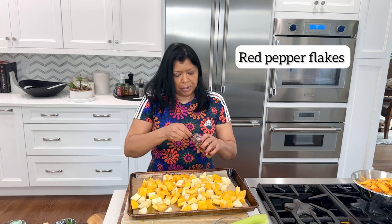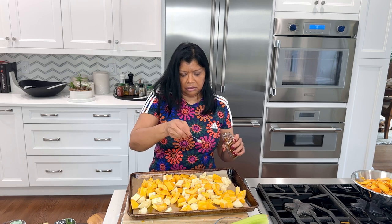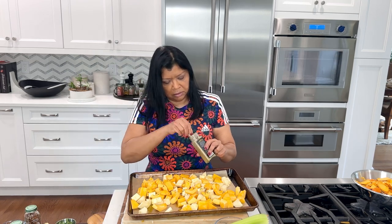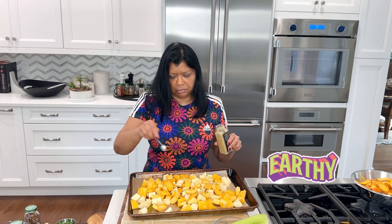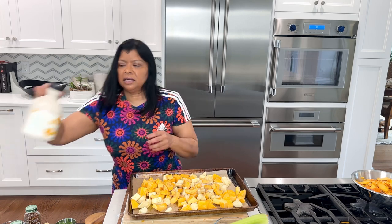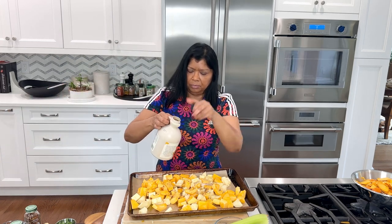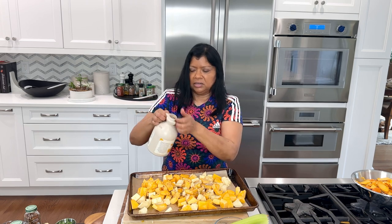I'm going to add in a little bit of red pepper flakes — I always like a little bit of heat — maybe a quarter teaspoon, with a little bit of ground cumin. It's a pretty strong flavor, so I only want about a quarter teaspoon for this recipe. Fresh ground black pepper, sorrel, and then I like to add a little bit of maple syrup. This is an amber maple syrup, but you could add whatever type you have — about a tablespoon.